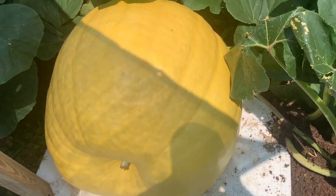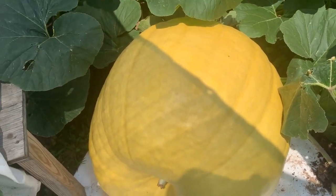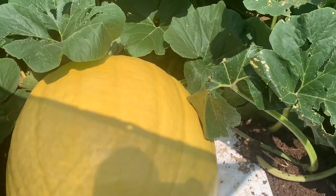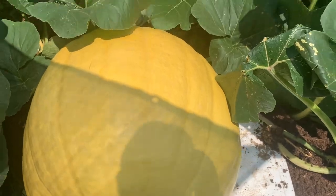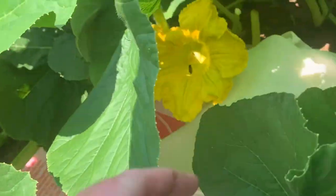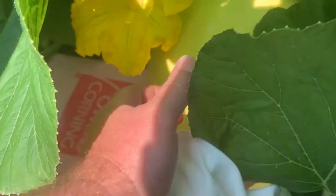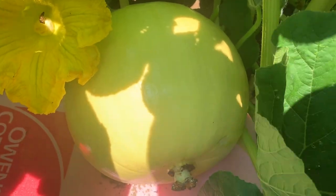Looking good, looking good. Come out here and give them fertilizer this evening. Grow, grow, grow. All right, let's go on to the next. This is the 1378 new. Doing pretty good, all right.